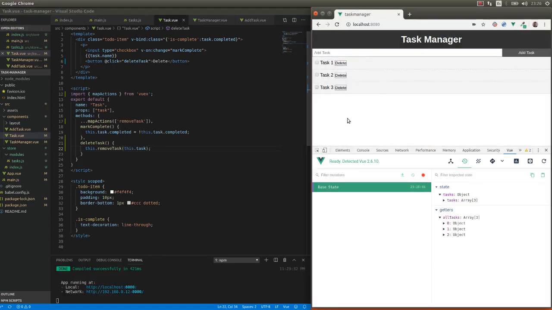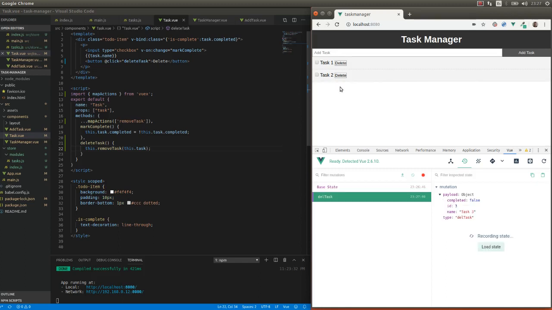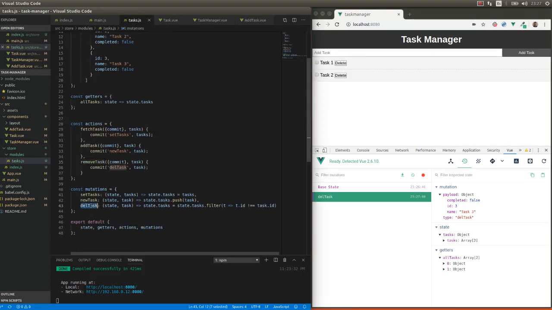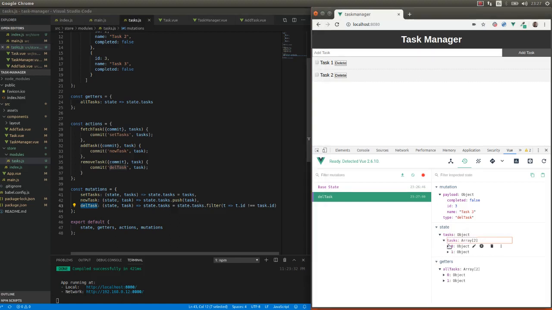Okay, let's check that we can delete tasks. I'm going to delete the task 3, and we can see the mutation, that is the del task mutation, that is this one. And as we can see on the state, we don't have the task 3 anymore.